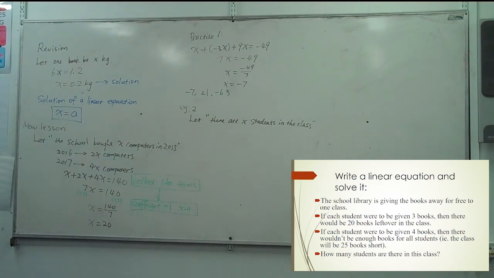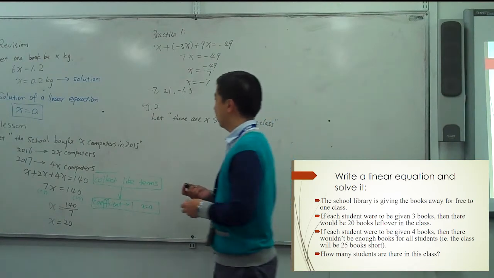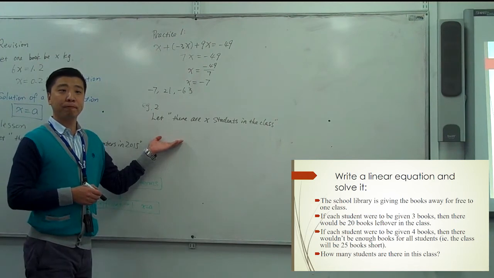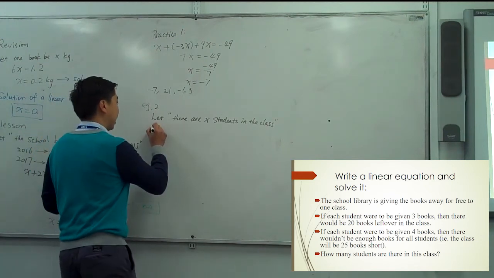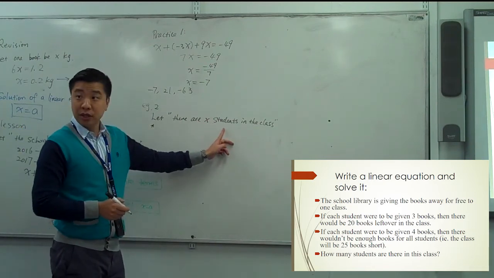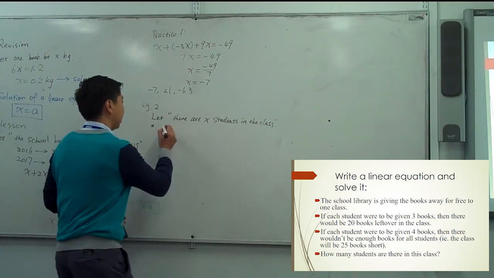Have a discussion. Now I give you the time to talk. Some people say let the number of students be X. It's also correct, no problem. Alright, now let's analyze this situation. Everyone, look at here, please. Now, my explanation. There are X students in the class, is that correct? Good. X students.